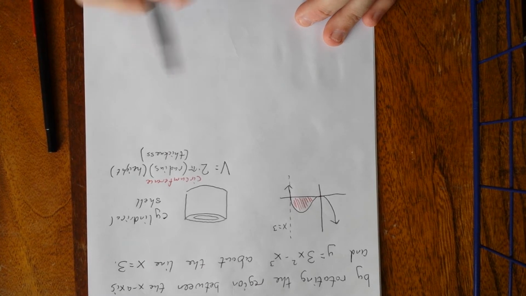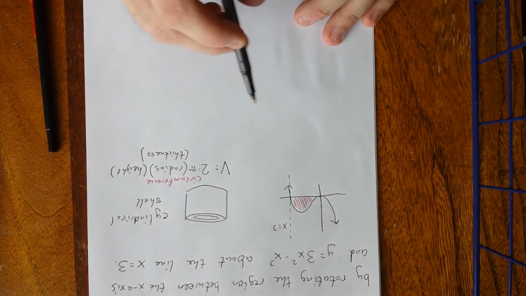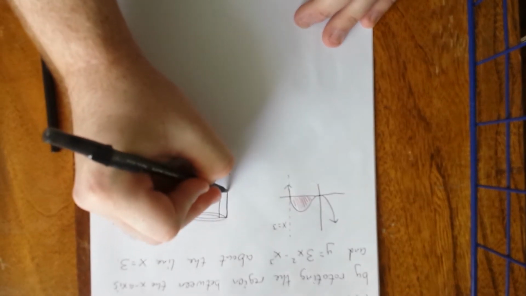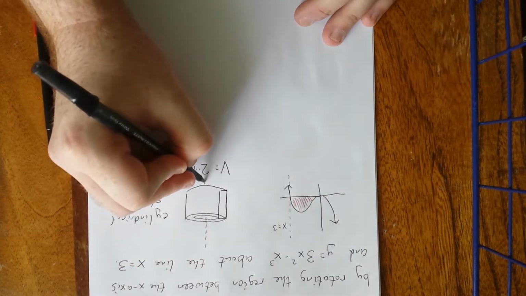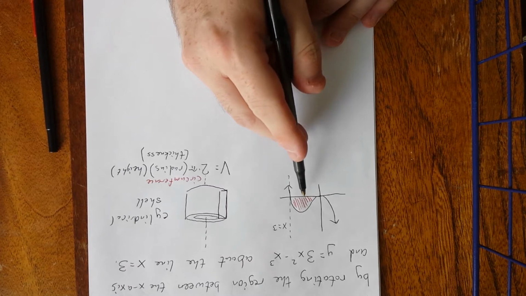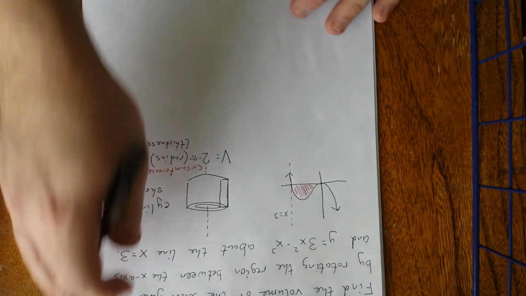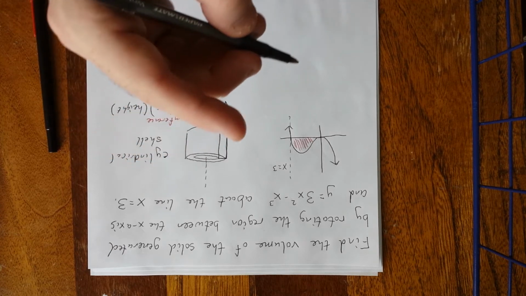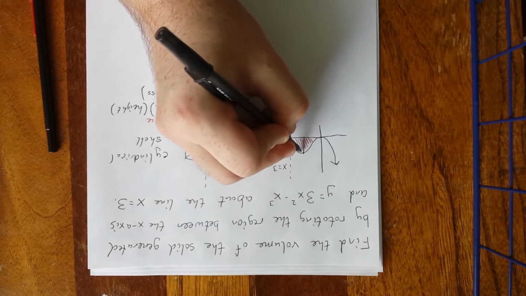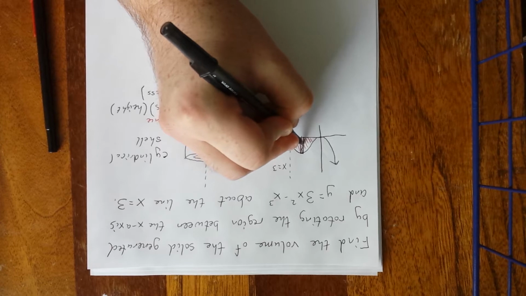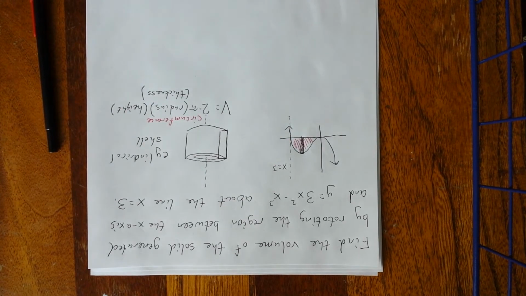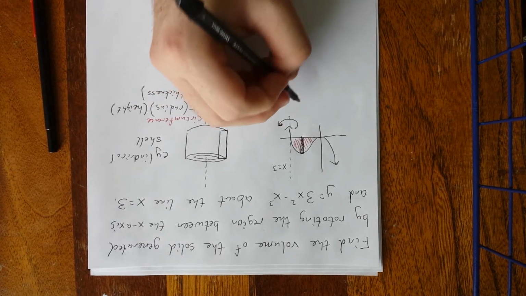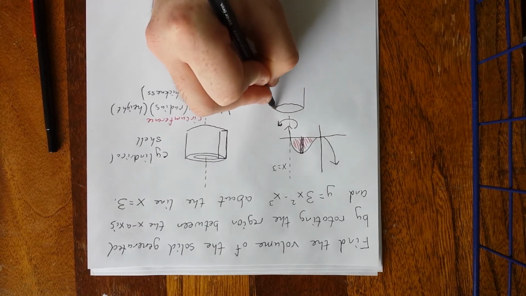Alright, so here's what's going on. What we're going to do is take our region in question. First thing you'll always want to do is grab a sample rectangle. It's a little tiny rectangle, just like so, that creates the cylindrical shell by rotating it about this axis. So I want to draw this sample rectangle within the region over here so that we can get an idea for what it looks like. Generally your sample rectangle, depending on whether you're doing cylindrical shells or discs and washers, and whether you have a vertical or horizontal axis, well, for the vertical axis of rotation, like we have at x equals 3, the orientation of the sample rectangle is going to be vertical, with the thickness being a little tiny change in x. So when I rotate this little rectangle about this axis, we're going to get a little tiny cylindrical shell that looks like this.